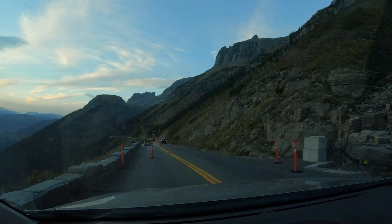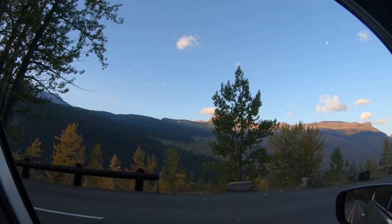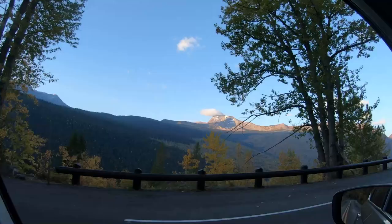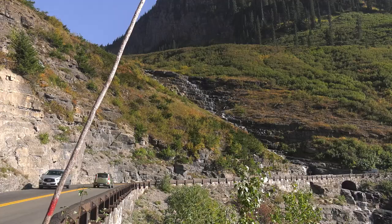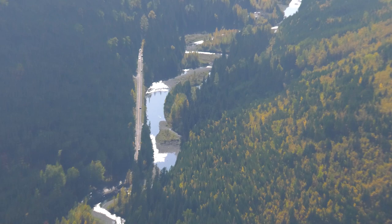Heaven's Peak is one of the most striking mountains on the west side. Its distinctive shape tends to draw the eye no matter the time of day — the sun hits it in the morning, and in the afternoon it's in silhouette. I love driving this road, but part of the experience is getting out of the car and just looking around. There's a great parking area where you can do this at Haystack Creek. The last stretch of our road is at the bottom of the valley, and video just can't do this place justice — you really need to be here in person to get it.